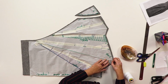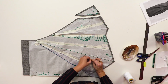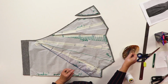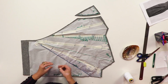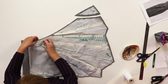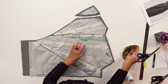I'm pinning the fold and the first line in each of the pleats. When I pin the lines, I'll turn the detail. I'm going to draw the lines with the ruler. The first lines in both pleats should be pinned. This is very important. I remind you that the lines are signed.